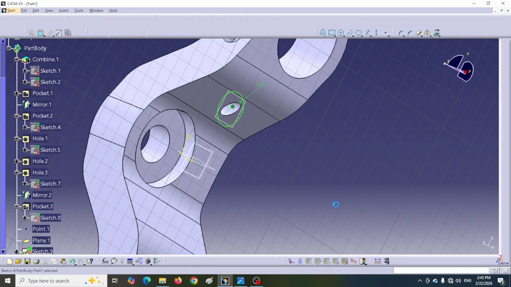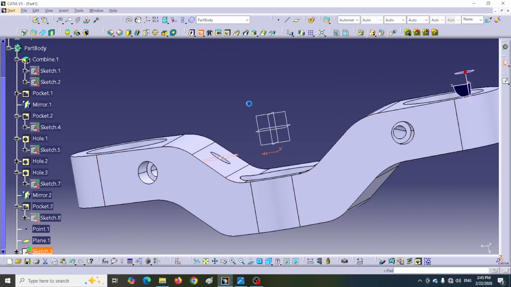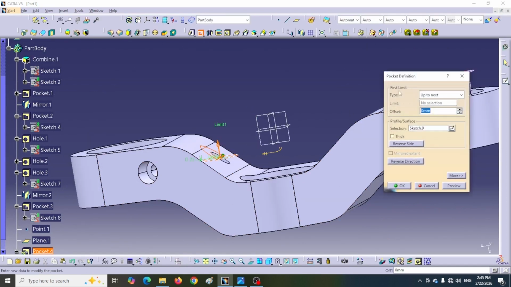I return to part design. Using the pocket tool, I pocket it.